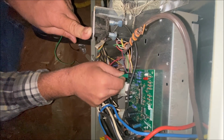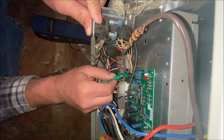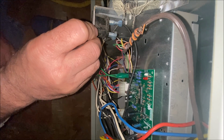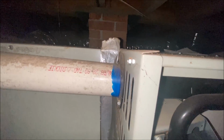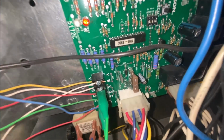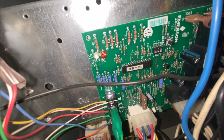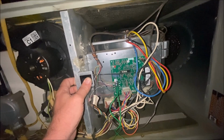Okay, I'm gonna click on to my red here. I'm gonna go to W and see what happens. The flue motor is running, or the induced draft, whatever you want to call it. And I'm thinking we ought to be getting a flash by now. Three flashes.